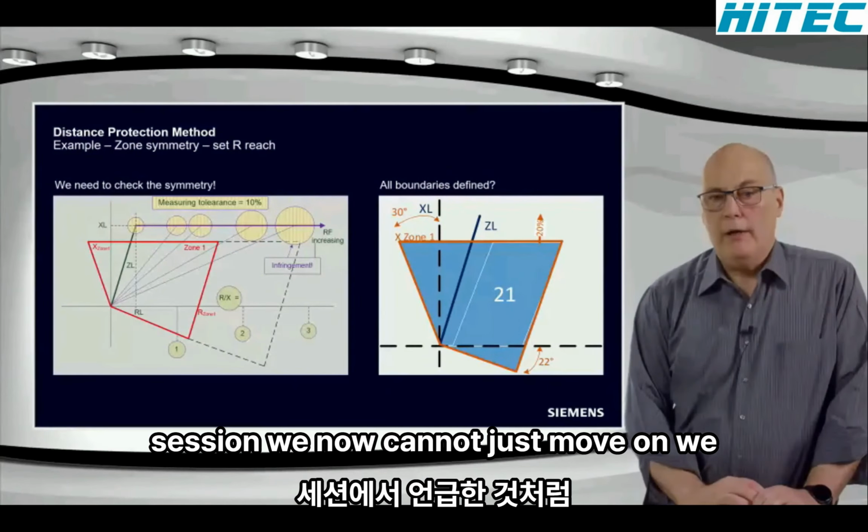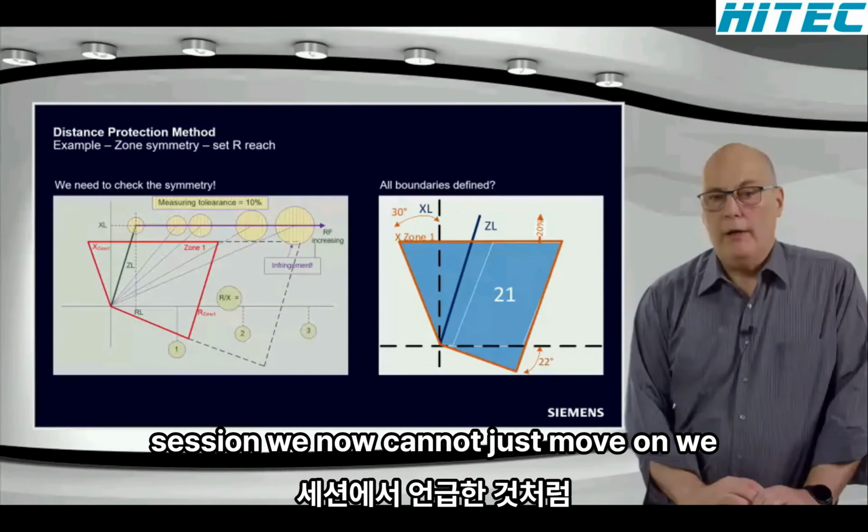So in our case, we had set here 7.5 ohms was the requirement on the R setting, and for the X setting, we had 16.8 ohms. So we are at a ratio smaller than 0.5, so we are really on the safe side. You can see way on the left here, very safe.